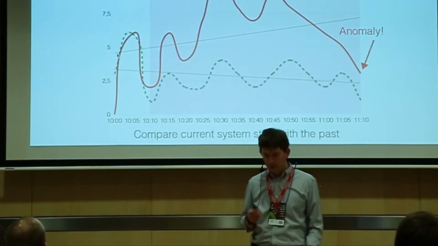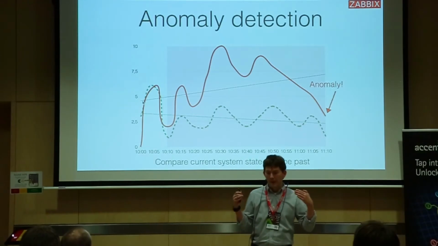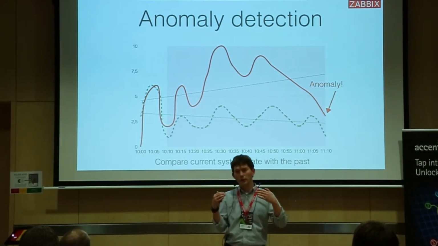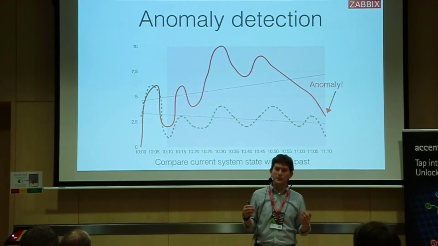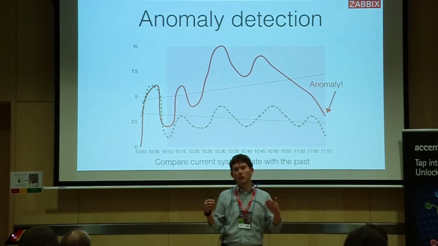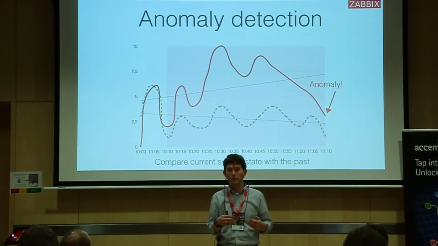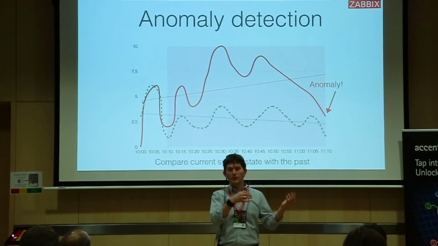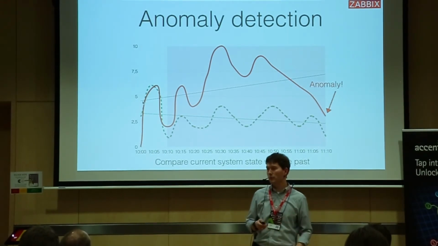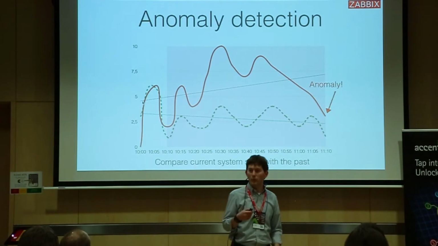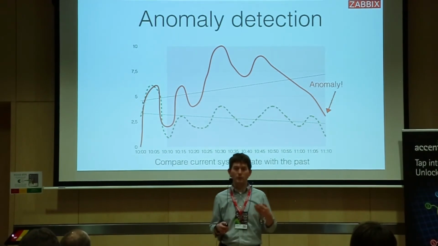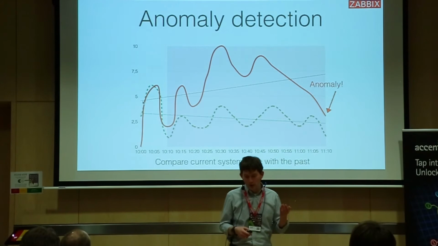It also provides anomaly detection. Anomaly detection is about comparing the current system state with what we had in the past. So, say today we have twice higher average CPU load than exactly 1 week ago. If today, say Friday, the CPU load last Friday was, I don't know, twice less than today, okay, something is wrong. We've got some anomaly. We don't know why it happened, why we are consuming twice more CPU power today, but this is a fact. So we need to find out why it happened.